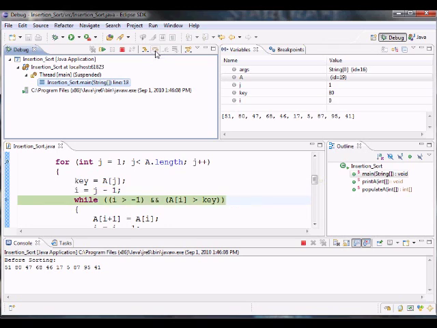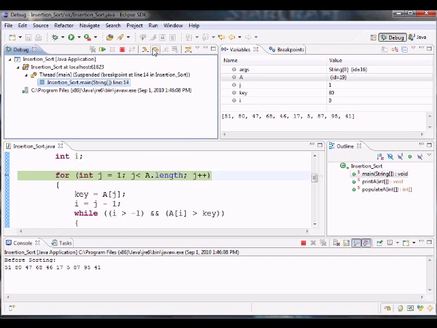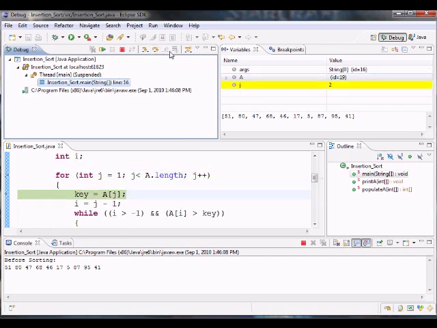Then our while loop is going to check, so i is equal to 0, so it's greater than -1, and a[i], our element, which is basically 51, or index 0 in the array, is greater than the key, which is false. Then we're going to skip the while loop, and we're going to change the key to our next element. So go again for the for loop, j is equal to 2. Our key is now 47, which is this element. So far, this side of the array is sorted.